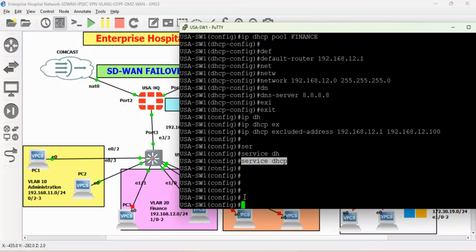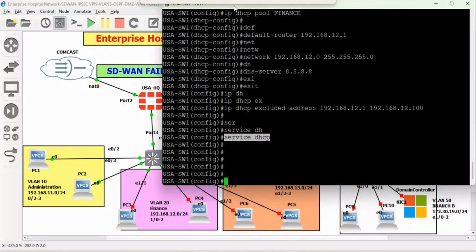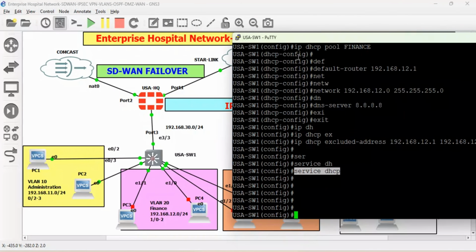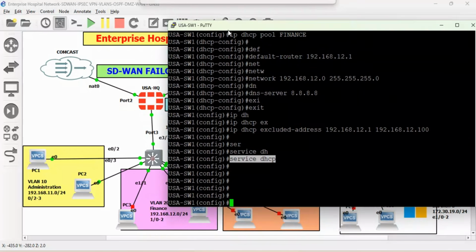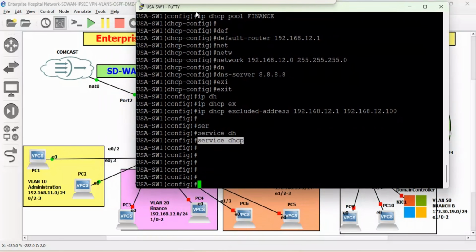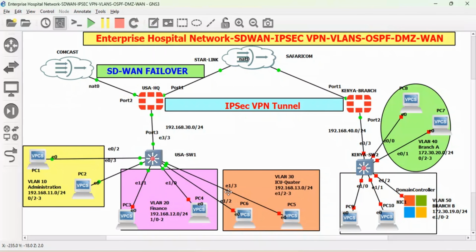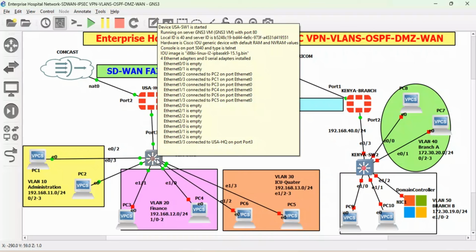So once you are done, then we move to this department, E1, E3, that is VLAN 30.